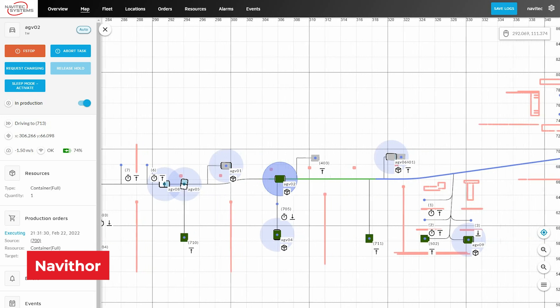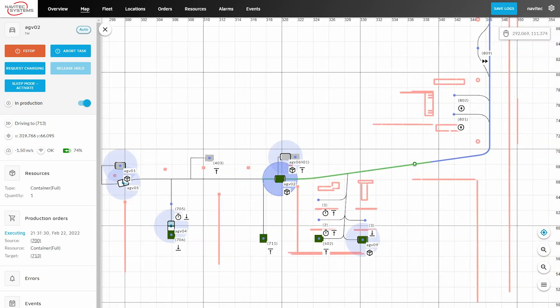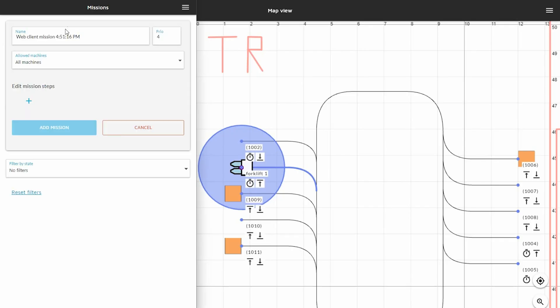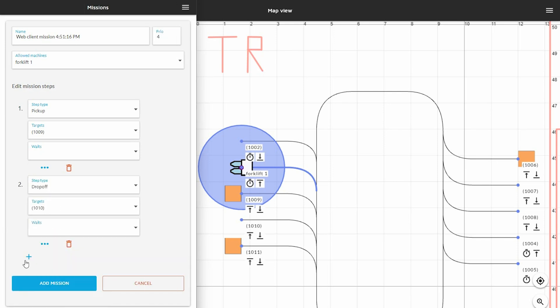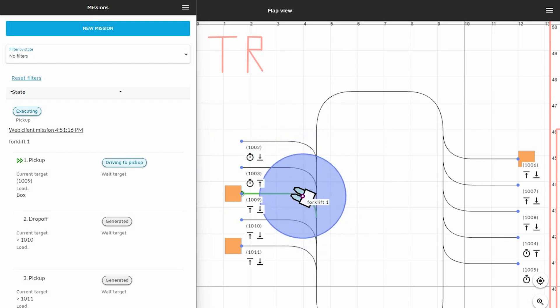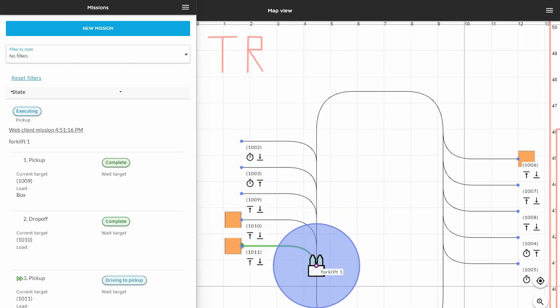We are using the Navitol fleet control to steer the whole fleet of AMITs. It has a very nice overview in a web-based fleet control — you can see all the AGVs in the fleet, the overhanging stations, and the states. The new missions feature gives us more possibilities: instead of having single autos drive from A to B, we can put them into a chain and do very complex processes with just one mission.